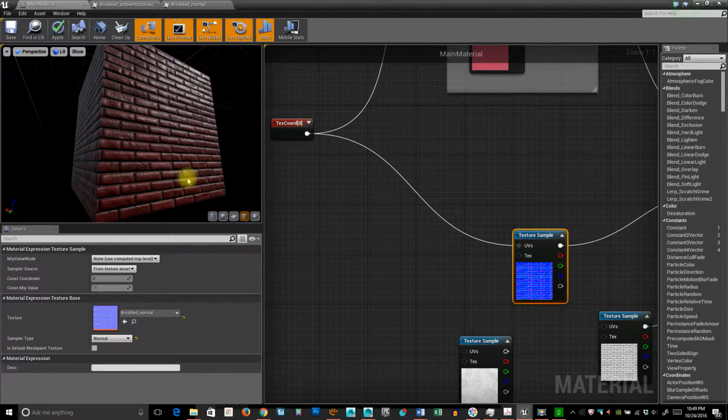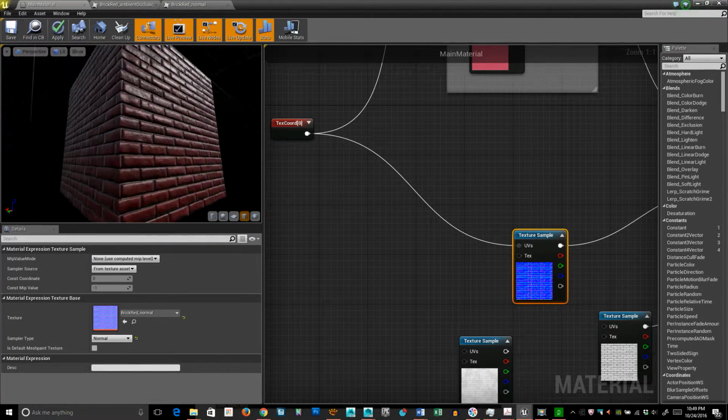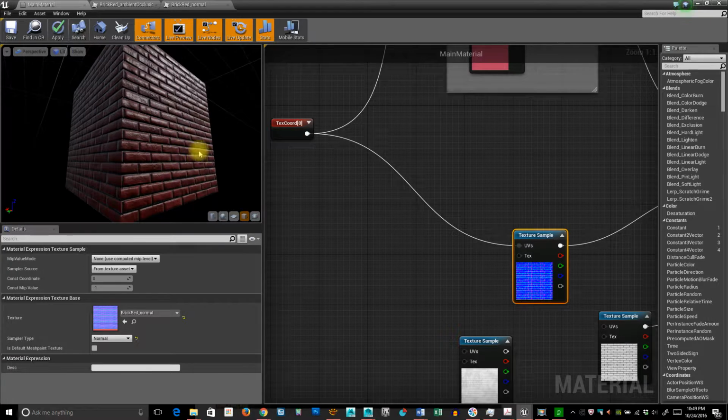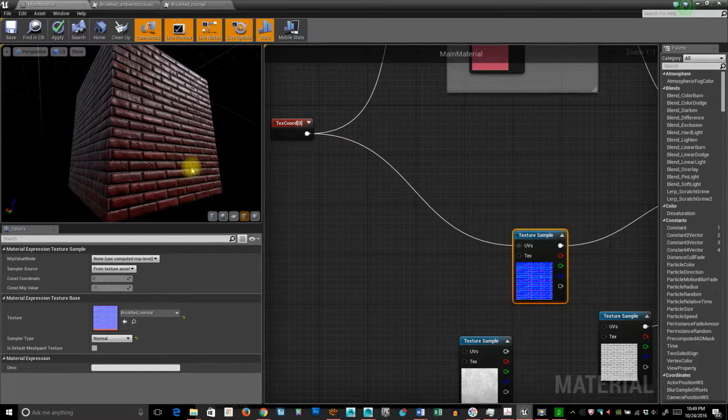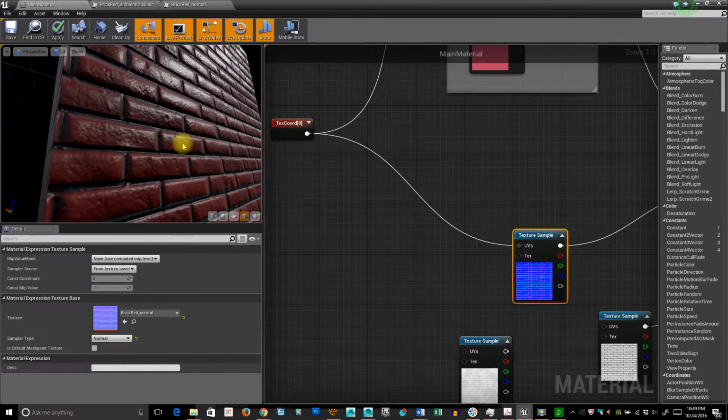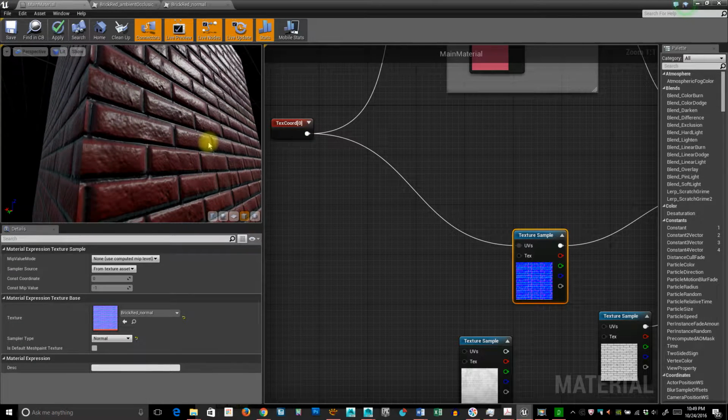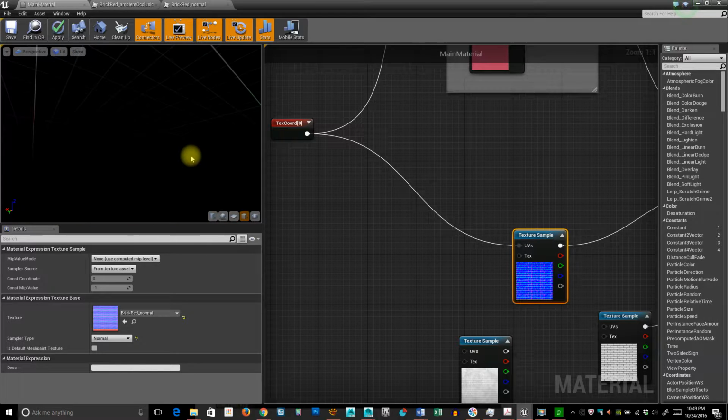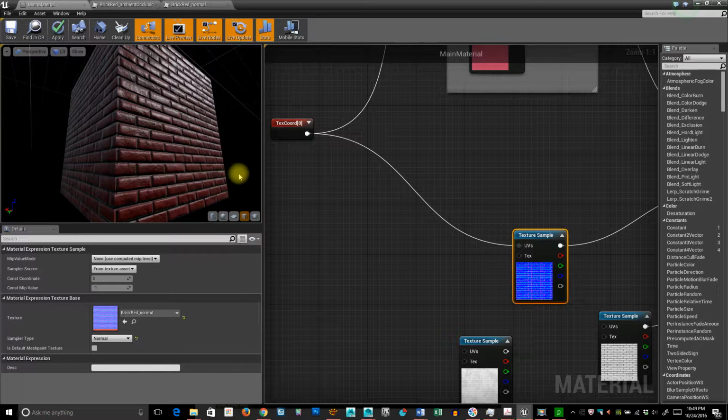So it's mimicking this and doing it pretty well. This is how most of the newer video games, especially Battlefield, Gears of War, all of those, are using these techniques, unless they're very, very stylized.